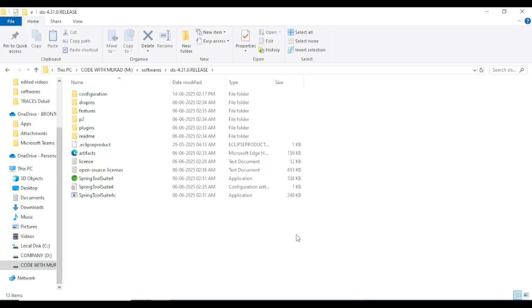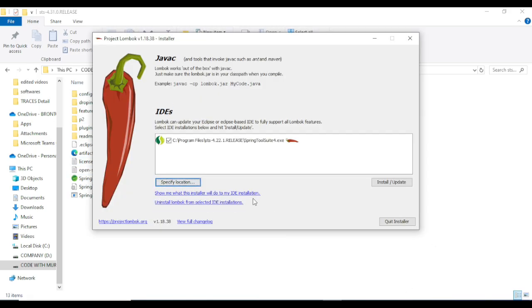This is very important. So in this IDE Lombok should be installed. I can have multiple Eclipse IDEs and STS in my local system, but since I'm using this STS for running our backend Spring Boot application, Lombok should be installed in this STS.